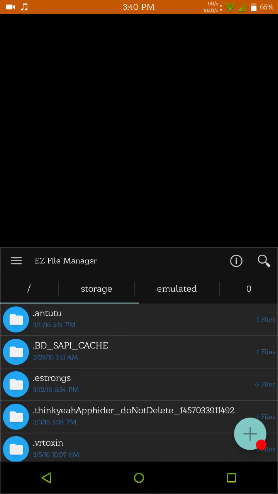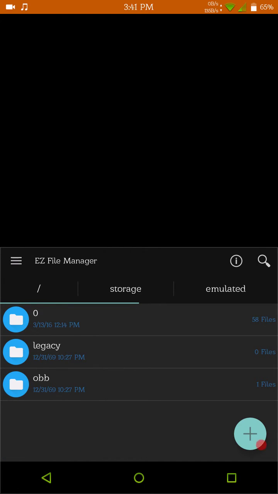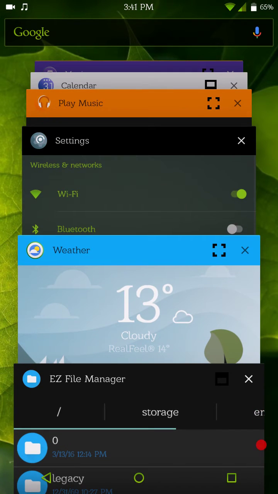If you do stuff like me, get into the system, you want to change your system UI in any way, shape, or form, or delete or add apps to your system, you need a good root file manager, and this does it all. So, kudos to the developer on that. I appreciate the inclusion of this file manager.